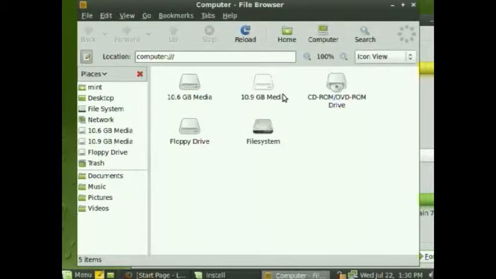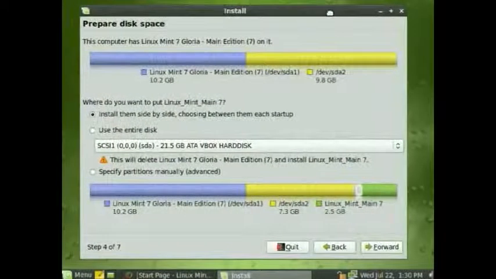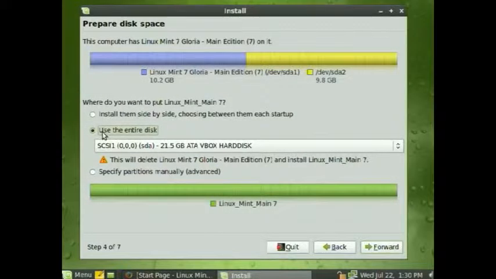You'll see through the file browser that the existing hard drive is actually made up of two partitions. The file system icon here represents the file system that you're running from the CD in this case. So at this step of the wizard, to use the entire hard drive for your Linux Mint installation rather than these two individual partitions and ending up with three partitions, a minor one being used for Linux Mint, you select Use Entire Disk, which wipes out everything that was previously on the disk and installs Linux Mint. Click forward to continue.